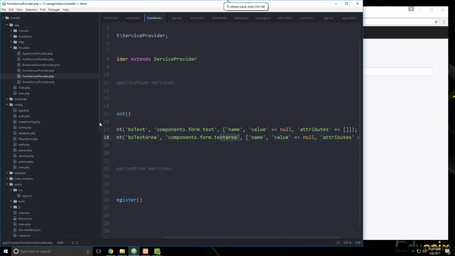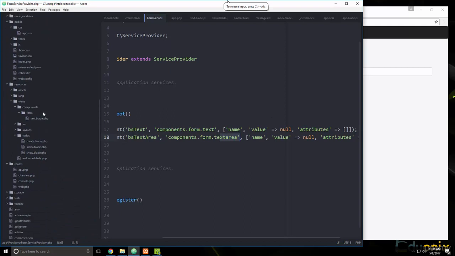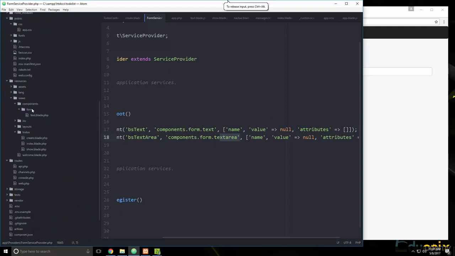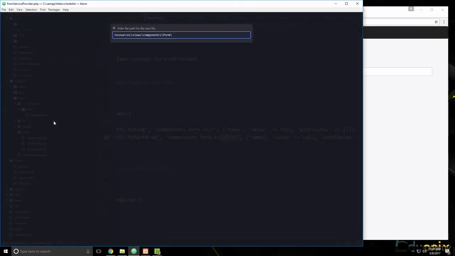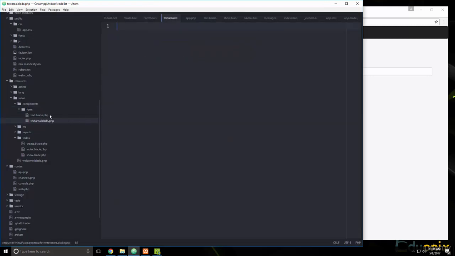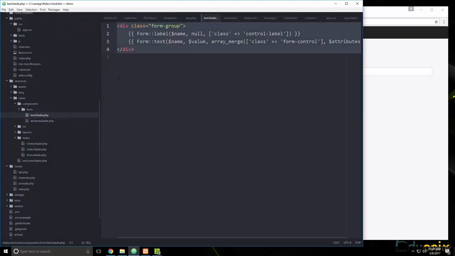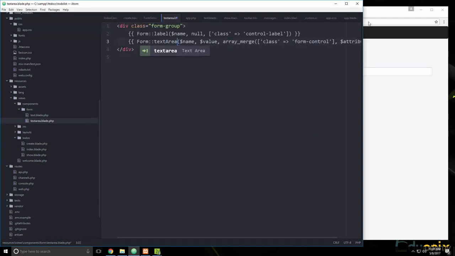Save that, and then we'll go down to views components form and create a new file called textarea.blade.php. And then what I'll do is just copy what we have in the text component, paste that in, and we're going to change this right here to textarea. Actually, that should be a lowercase a.